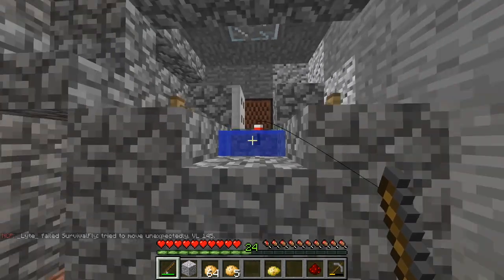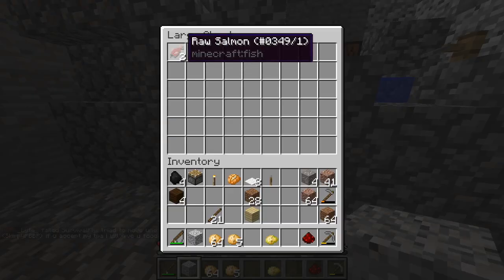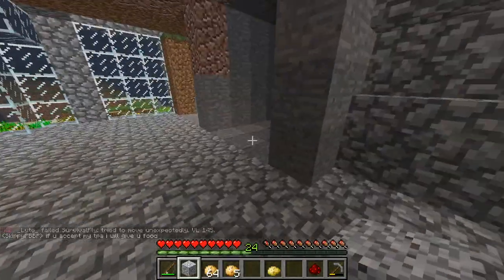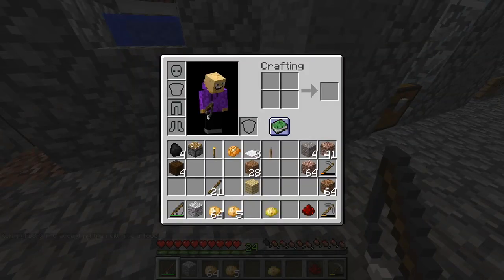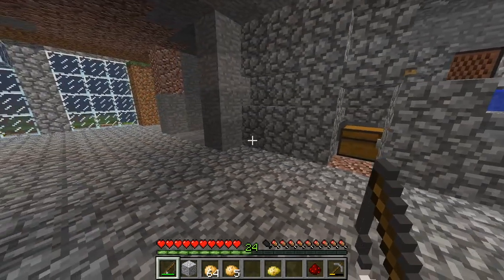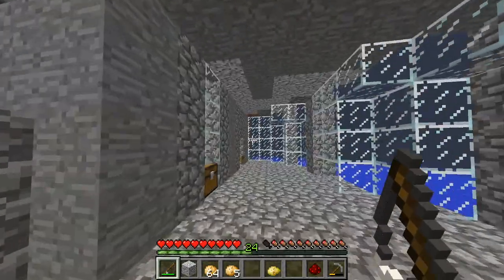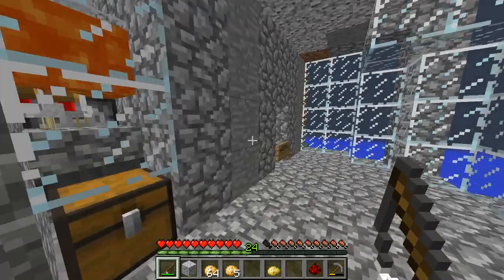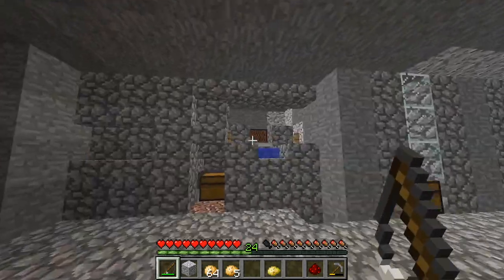Looking nice. Alright, looks like the AFK fish farm's working. We just got 2 raw salmon out of that. Oh, yeah. Nice. I might AFK this. If we had enchanted fish and rods. Well, we'll get them from the farm. Yeah, I mean, you have a point. So we can just start out with a normal one and then work our way up.